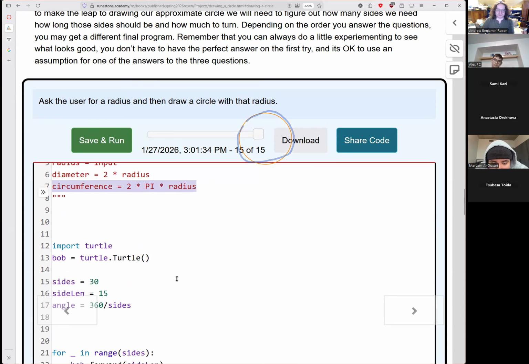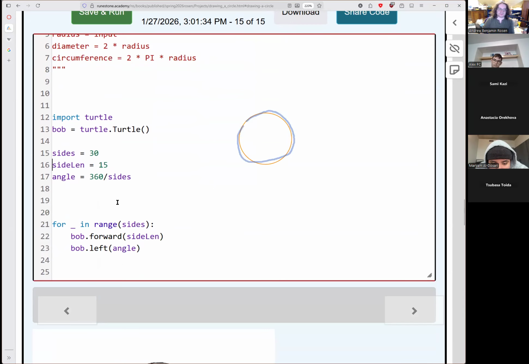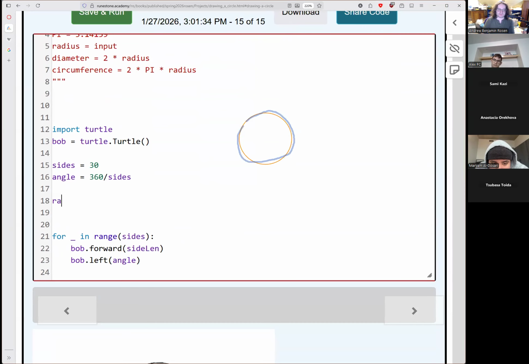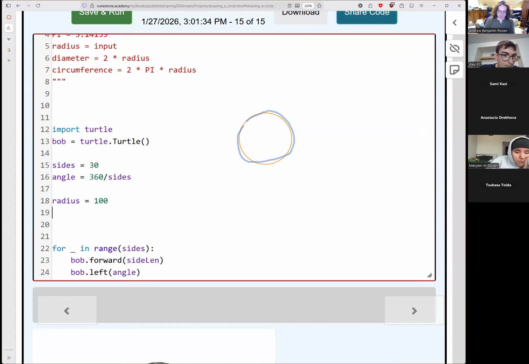Let's go ahead and grab this. Radius is equal to user input. I'm just going to say we want a radius of 100 for right now for our shapes. We'll leave the input for another day. Pi is equal to 3.14159.